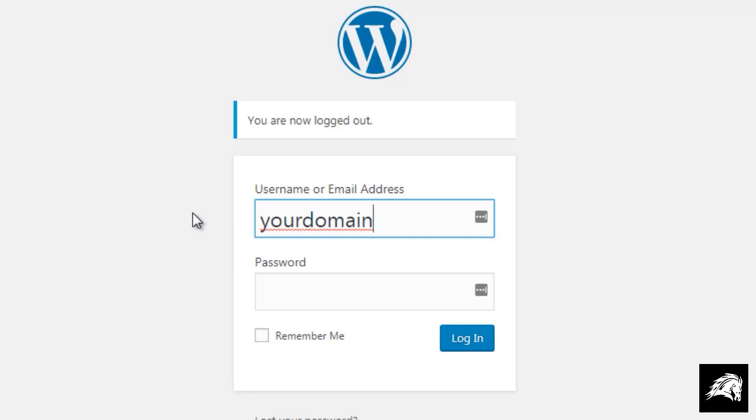You don't want that as your username because we have seen bots evolve and begin to get smart, and they know that you're not going to use admin. So you're probably going to use your domain. You're probably going to also use your name. So they're going to try to gather tons of data about you and use that as your username.